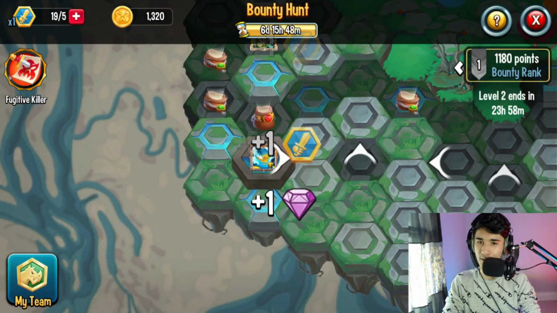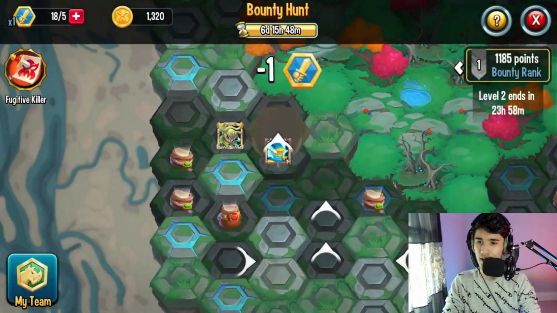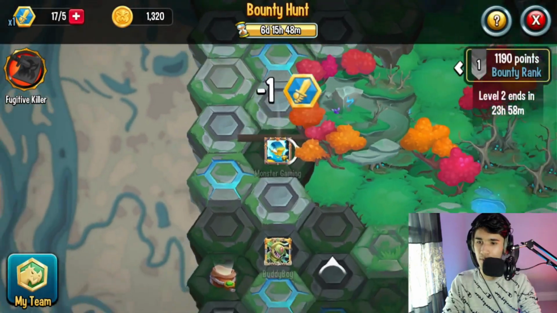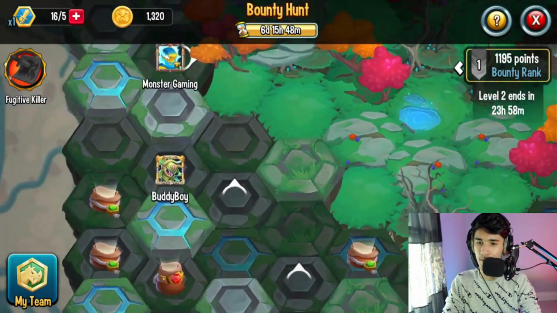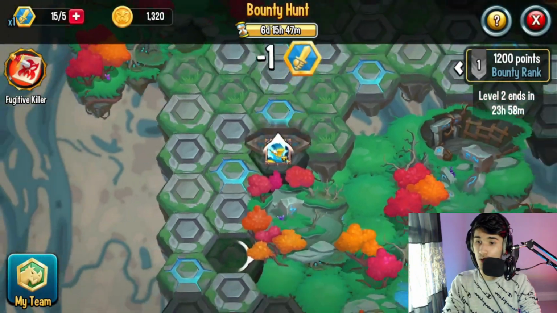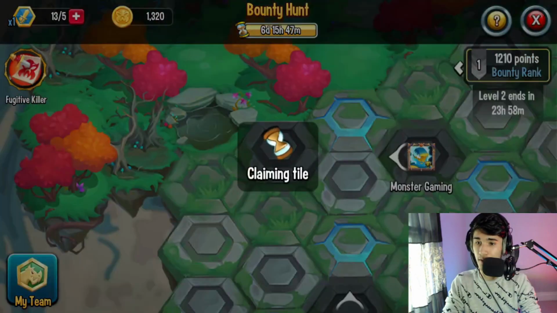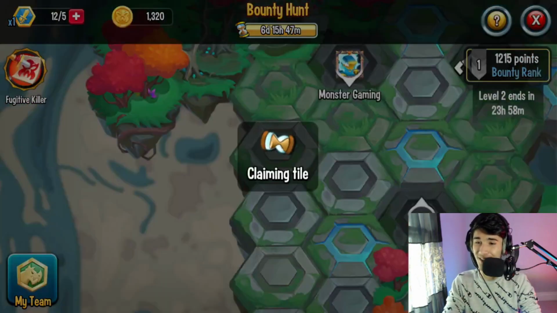Can it be here? It has to be somewhere around here. Hold on, let me move my tail a little bit. Maybe this one right here? Oh, it's somewhere up here. Never mind. Now we're getting a little closer. It's literally somewhere right here.